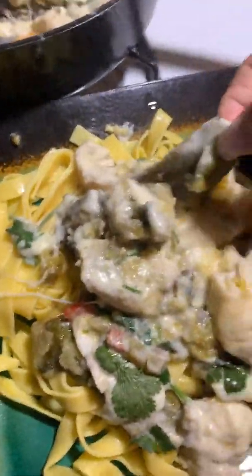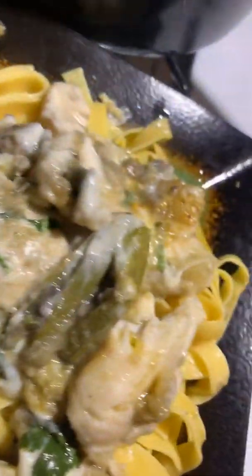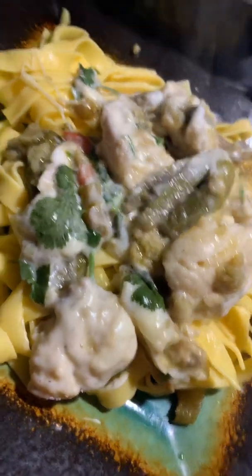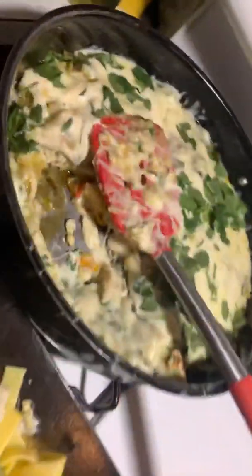And there goes that little piece, that little piece of that okra vegetable that has all that yummy flavor in it. So delicious right there. And of course the cheese makes it melt down as well. All those vegetables are cooked to perfection. When you add that cheese, it just makes everything look so beautiful and so delicious. Mouth-watering stuff, guys. And there you have it.